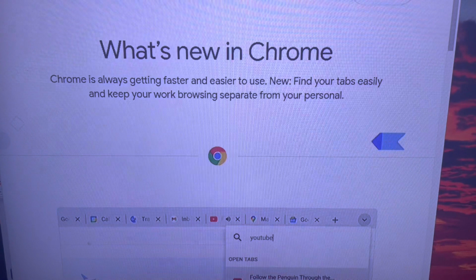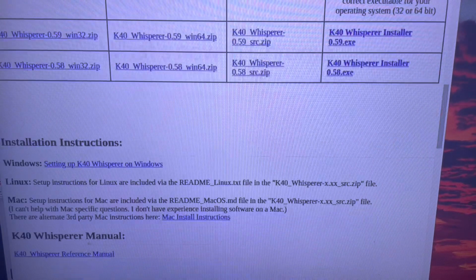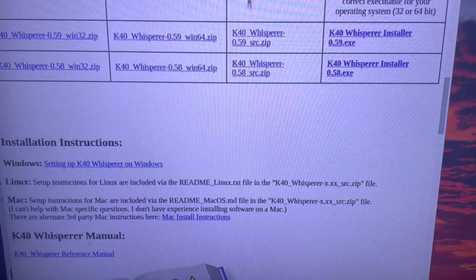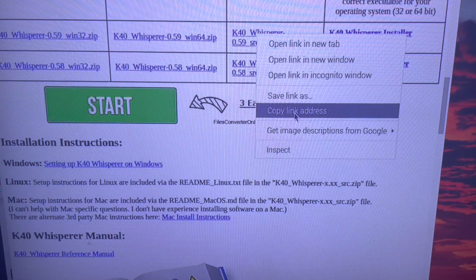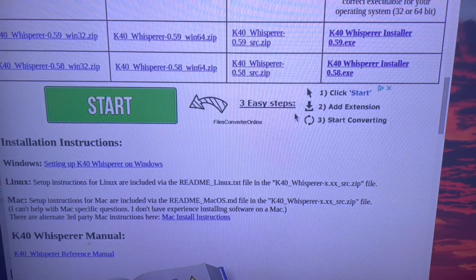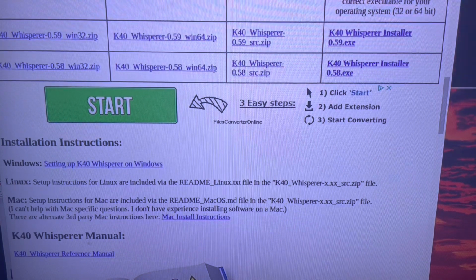Now that the Pi has restarted, now we're going to actually get to go ahead and put K40 Whisperer onto the Pi. Now to do that, we're going to pull up scorchworks.com and go to their downloads page. So that's in the Chrome browser. Pull it up. There you go. And we're going to right click on the newest version and select copy link address. Once we've done that, now we're going to pull up our terminal window and do the rest of the work here.